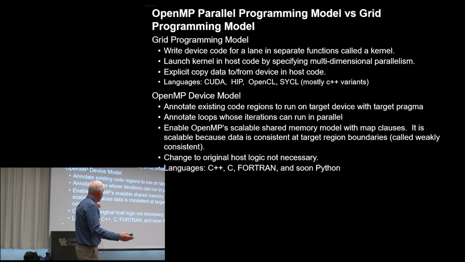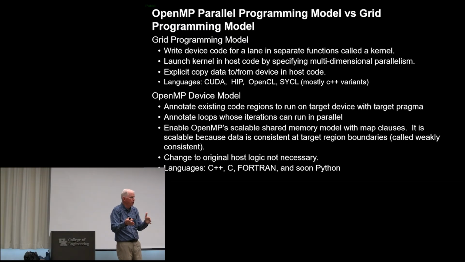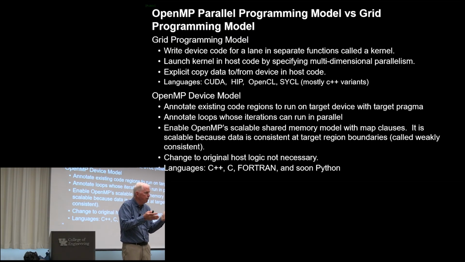So we're annotating the code with pragmas that describe the parallelism, but it's a bit of a lie here that you don't typically change your host code. One of the reasons that we found early on why you have to change the code, and you have to do it as well for grid level programming, is that you really have to do the memory coalescing.